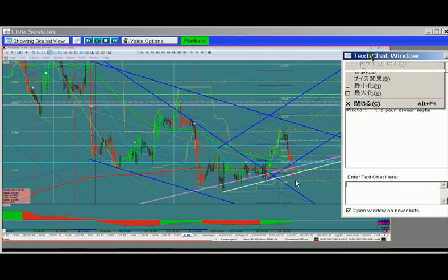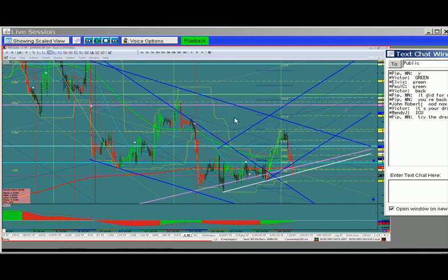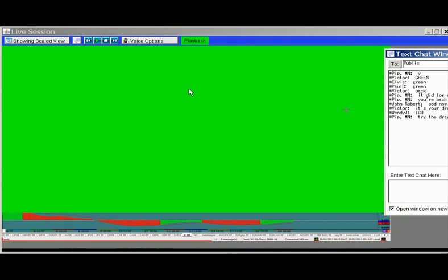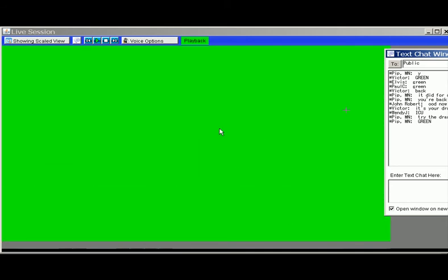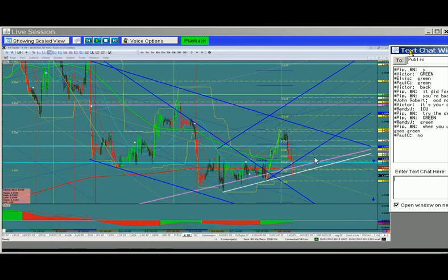If we get that, it's breaking through here, so they may screen this to the downside, in which case this is no longer an uptrend. This downtrend will be in play, and this will go off, and this will go off. All right, everybody see that? Green, okay. It's green? I don't know. When I use the drawer, it goes green. That's strange. Okay, I won't use the drawer, you just have to watch the mouse then.